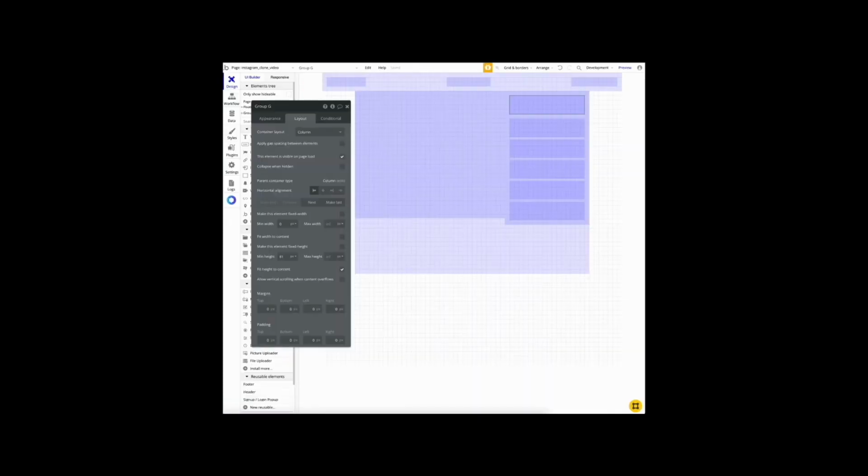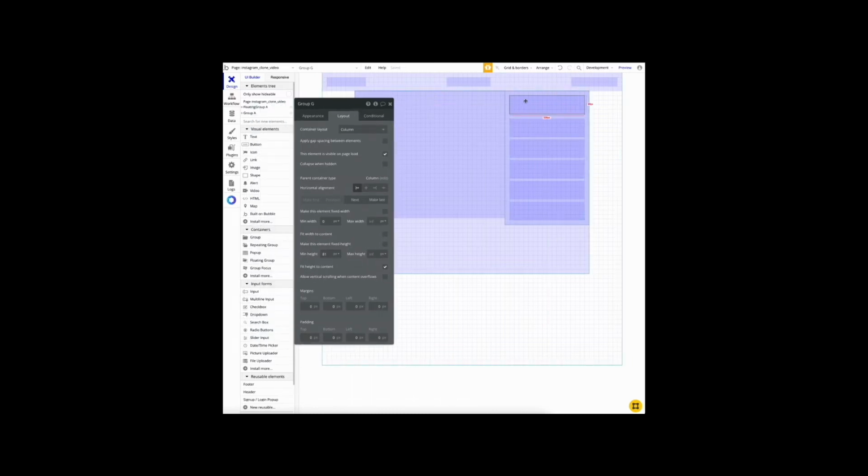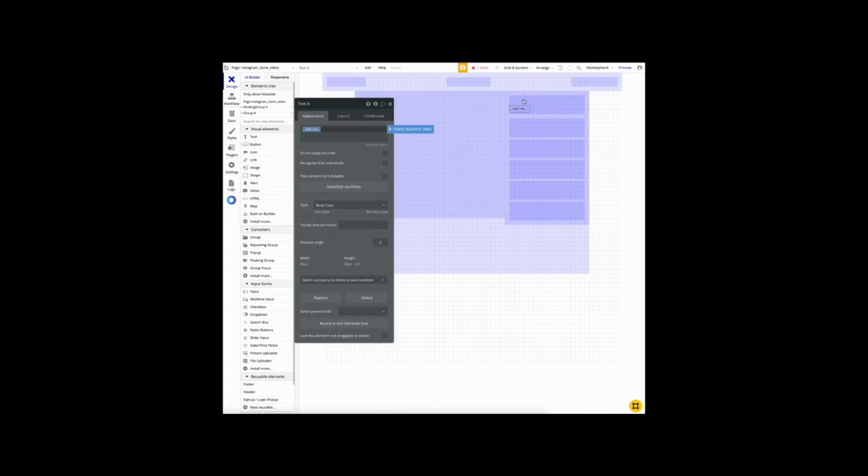So let's go back to the editor. Now, here, the first thing is going to be the image. So I'm just going to drop some elements on this container that mimic what we have on Instagram. So we're going to put an image here. For now, let it be like this. I'm going to put a text, and I'm going to put another text or switch.